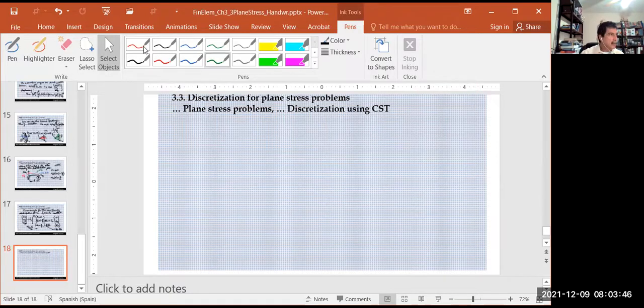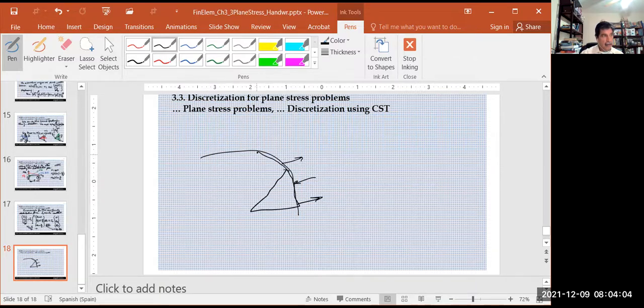Okay, let's suppose that we have a more elaborate situation. So, for example, we have something like this, and something like this, right? So what we can do is discretize. So this is our discretization. Now we go on. Instead of this distribution, let's worry about only F in the x direction. In this element we have this distribution. Since this is closer to this, we're probably going to have a larger force in this joint and a smaller force in this joint. And this is the result of considering this side of the triangle.